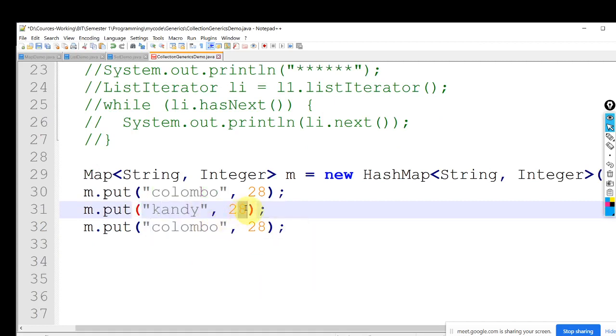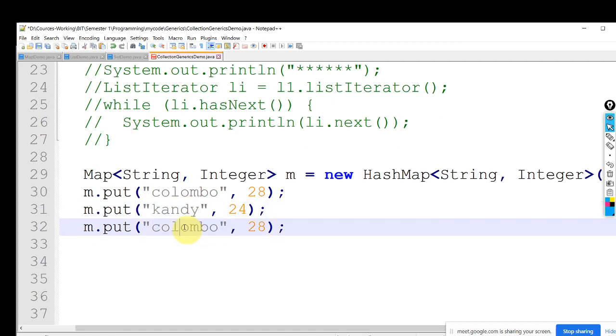Kandy can be 24. Even you can use the space here, because anyway I will just not use space. Nuwara Eliya, say 19. Now this is going to work. Again, let's print it.